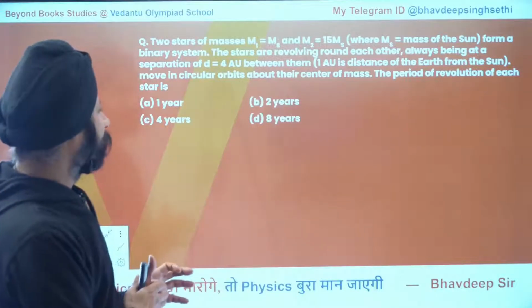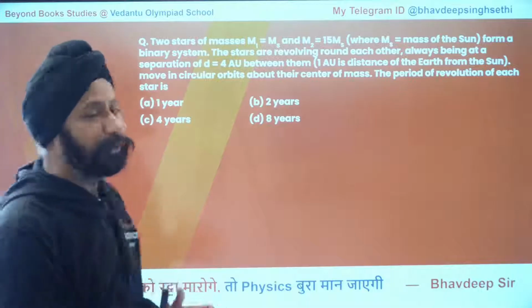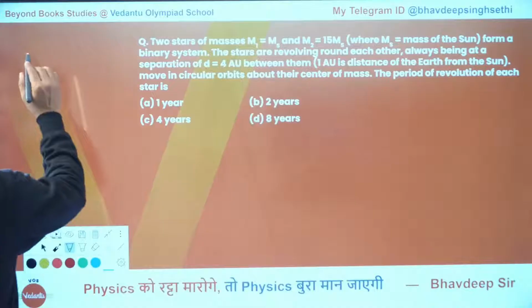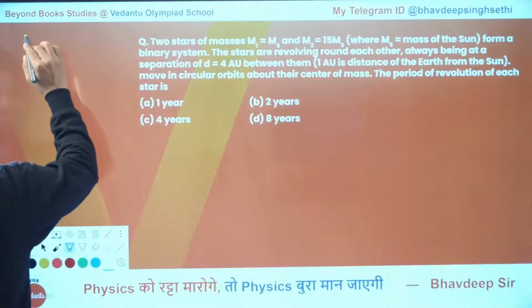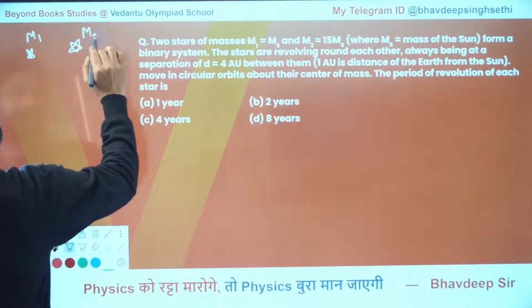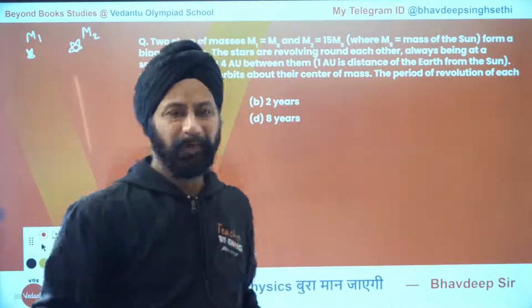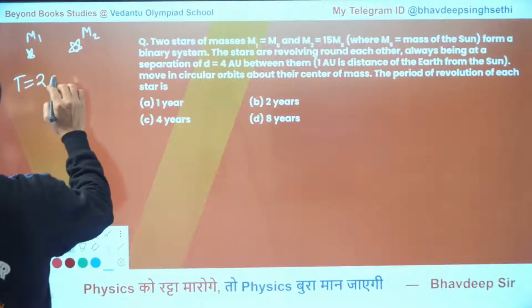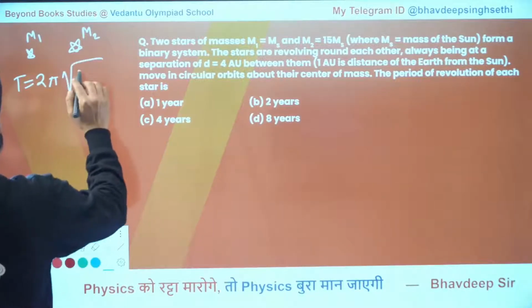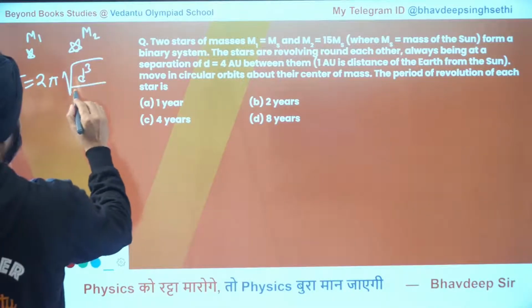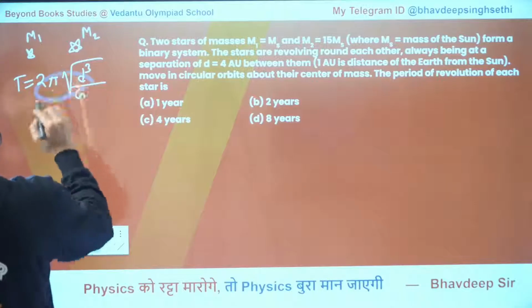Now they move in circular orbits about their center of mass. The period of revolution of the star is, now again, you have to do your own derivations, but I'll tell you what you will get. Let's say there is star 1 of mass 1 and there's another star of mass 2 and they are tangled up and revolving around each other because of the centripetal forces. The time period, and again, this derivation is very beautiful and very easy, try to do that, is given by 2 pi, the distance cubed, where distance is distance between them, divided by g. I'll actually write it more legible here.